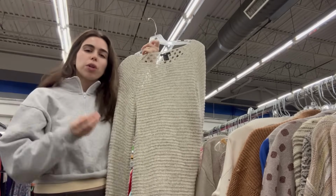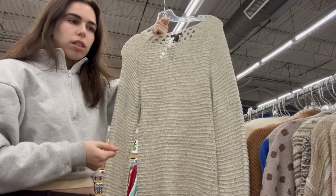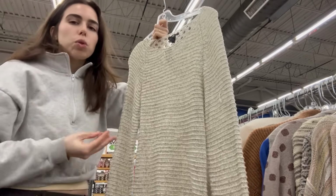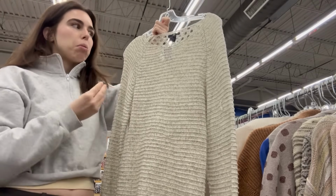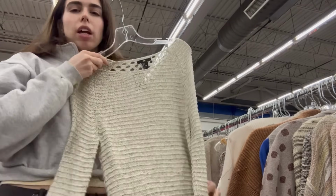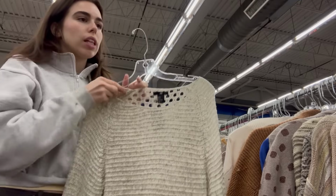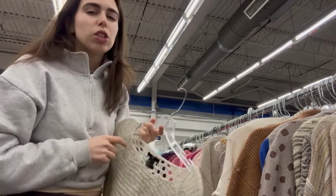This would have been so cute as a sweater dress if they just kept the back the same texture, not done the slits on the side, and then you could just wear it with a little slip underneath, and it would be adorable, giving Reformation a little bit. It could go a little boho, or you could pair it with some loafers, feel old J. Crewy. It could have been so good.